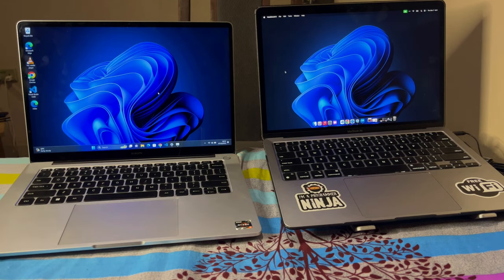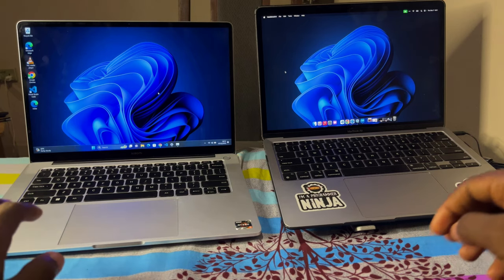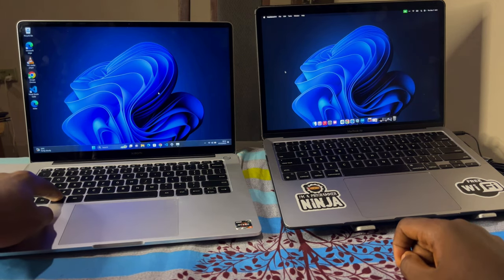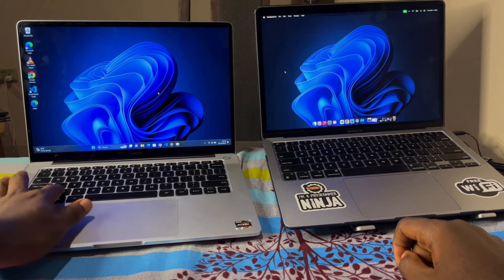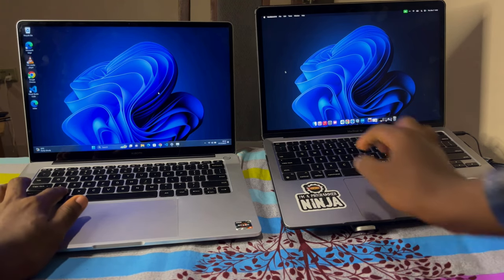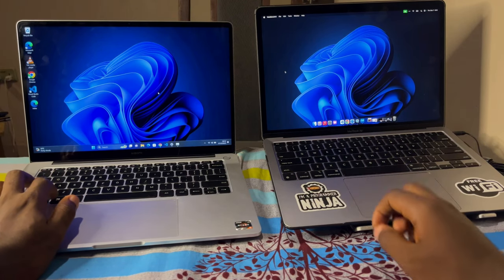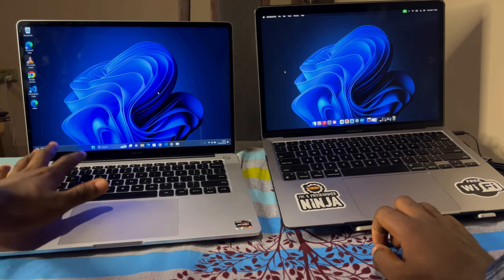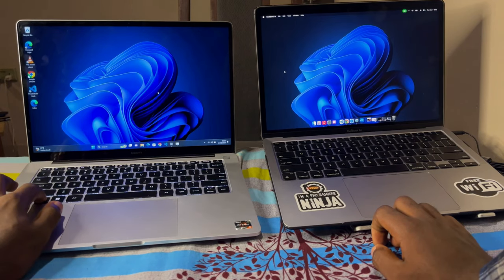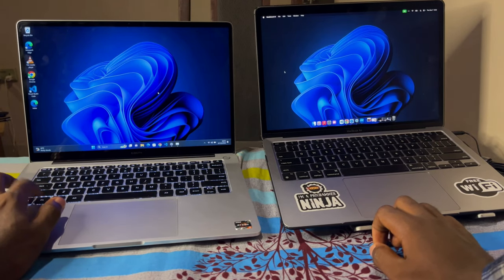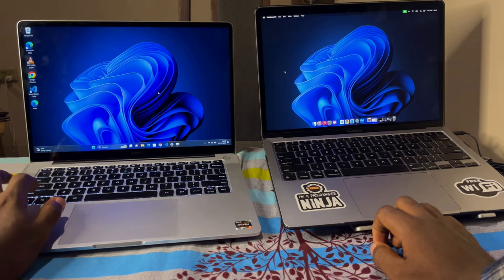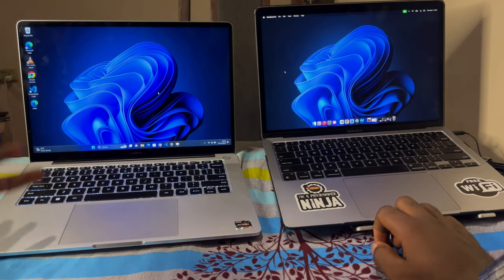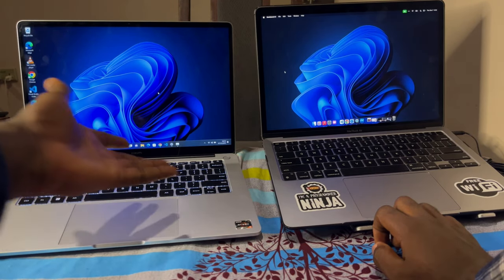Alright, so for the keyboard, I forgot to mention that earlier on, the keyboard is exactly like a MacBook, but when you push the keys without pressing them, when you just try to move them, they move more easily than on the Mac. This is more stiff, but honestly this is exactly like a Mac. I won't say this has more travel distance than a Mac. It's exactly like a Mac. It was made to imitate a Mac keyboard, so you can see it's very identical.